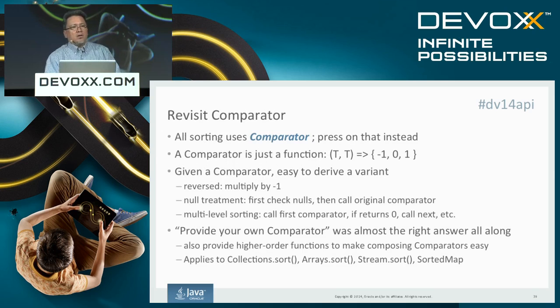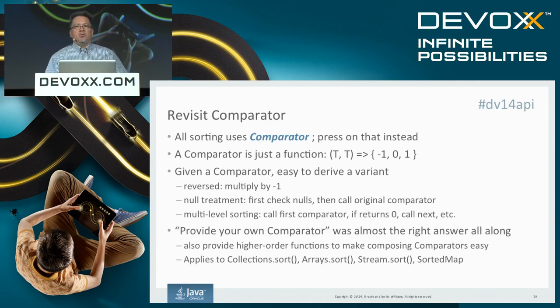The way we ended up with that is, we looked around for a while and noticed, well, gee, all of those sorting things, Collections.sort, arrays, streams, and the sorted map stuff, all of those can use a comparator. So let's look at that. A comparator is a function. Given two values, it returns an int that tells the ordering of that. And so the key here is to start thinking of a comparator as a function, not some object that has some state or anything like that. Think of it as a function.